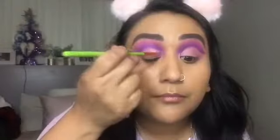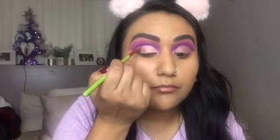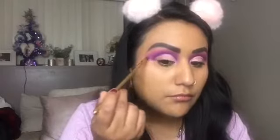Now using the Kylie Cosmetics Chill Baby palette, I'm using the shade Jingle Baby and I'm just placing that on my eyelids. And of course, repeat the process on both eyes. Once I was done filling in this shade, I felt like the look needed a little bit more purple. So here I am using that mini flat angled brush and just putting some purple in my outer corners.